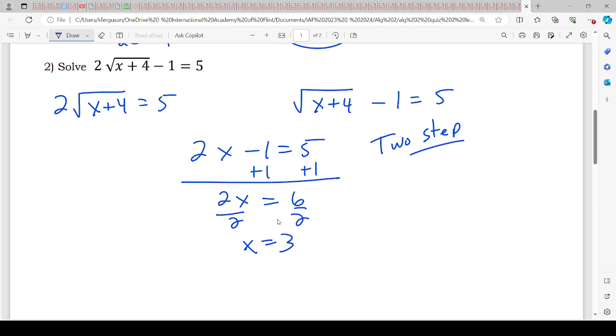Now, I did this problem because this problem has a direct relationship to this. The same principles that we did here work here. So I'm going to give you a second to absorb that. Then I'm going to erase all this, and then we're going to do that problem. But I'm going to say it again. The same principles that we did for this two-step equation work right here. And that was your second.